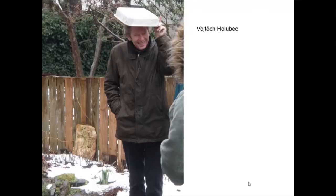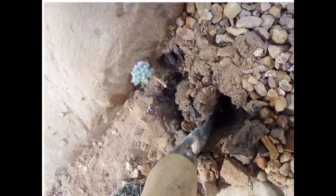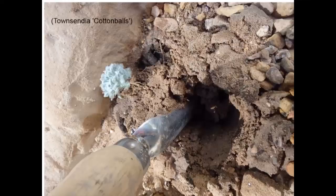Another example is a little town, Sendia, where I'm doing a trick where the hole, you can see where the hole is, and I've already put water in there, which helps settle it a bit, and I have my trowel over here off the side, and I'm taking the trowel and taking dirt from the side of the hole and filling the hole from the side rather than pouring in from the top. And that creates perfect planting with intimate root soil contact. Squished together. And then, of course, you have this hole, which, if you don't fill that hole well enough, it doesn't kill the plant. And the plants, they go for those stones.